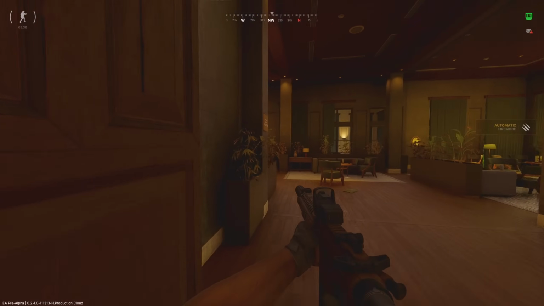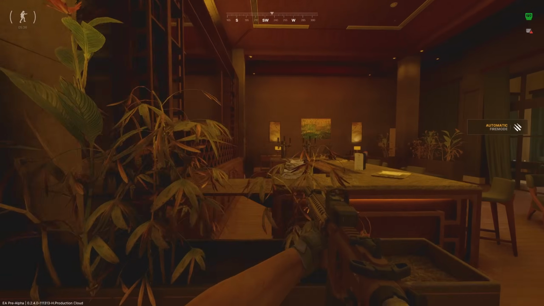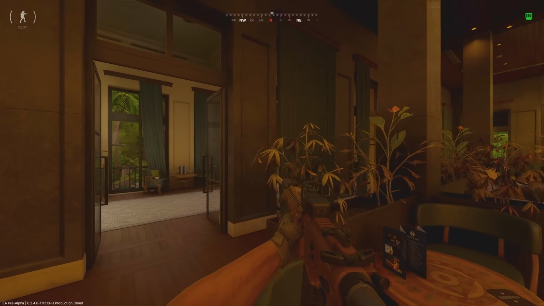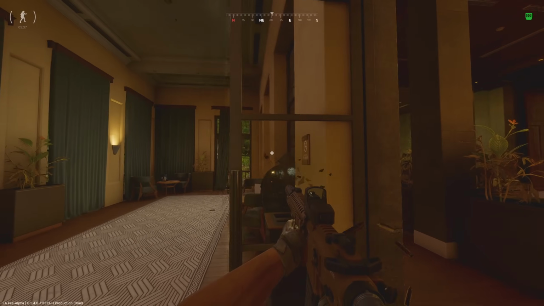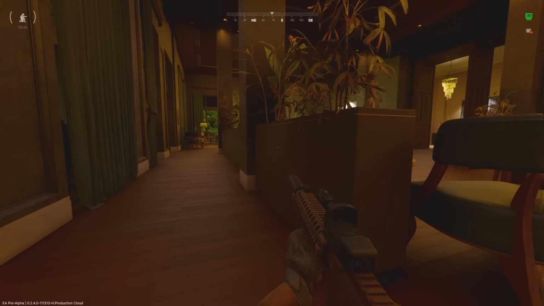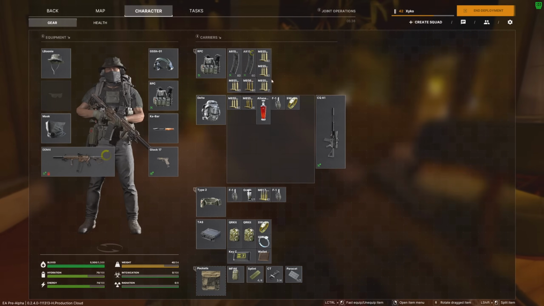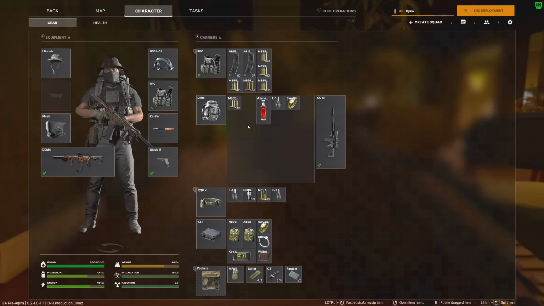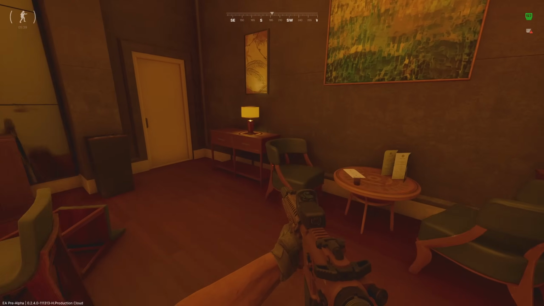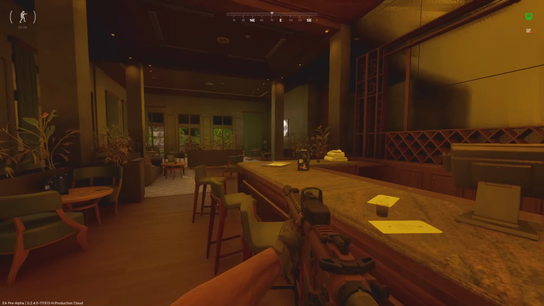I'll run past this window, go full auto. There's definitely one in here. Yeah, so he's literally right here. Don't be scared of using ammo when you get that close as well. So I always make sure I'm in fully auto for that. You always check these tables as well. Sometimes some decent loot there.